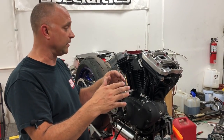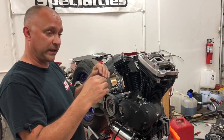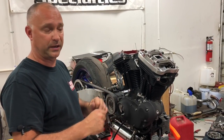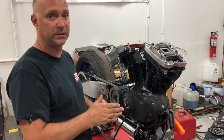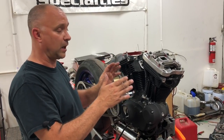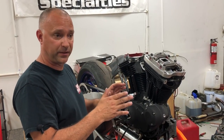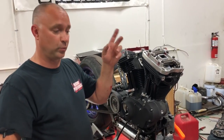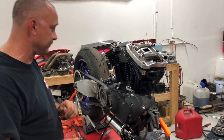Okay, so now you've got bent valves, or they clip each other and they bend. You've got to take the heads all off, replace the valves, and go through a lot of headache. So this is very, very important at this point that we do not rotate the motor over right away, that we let things settle and bleed down. So Ross, if you would, grab a flashlight for me.